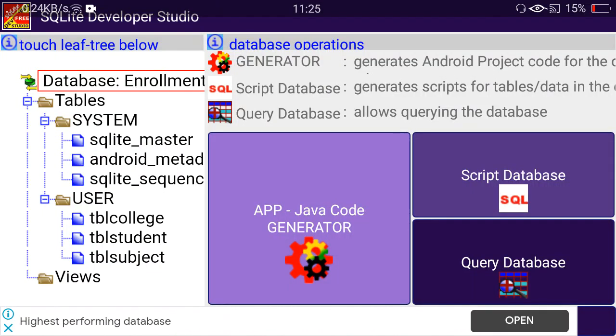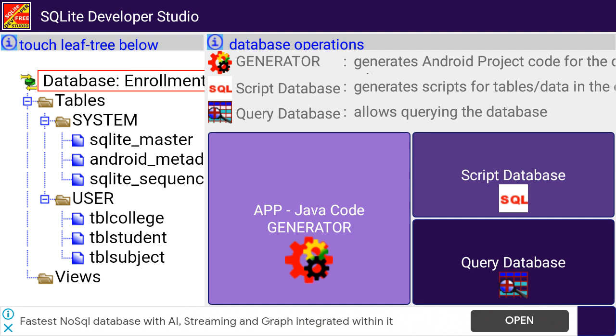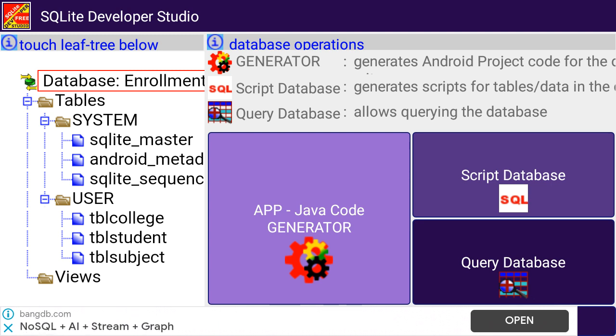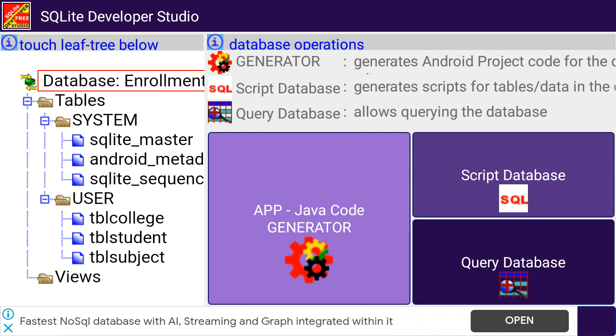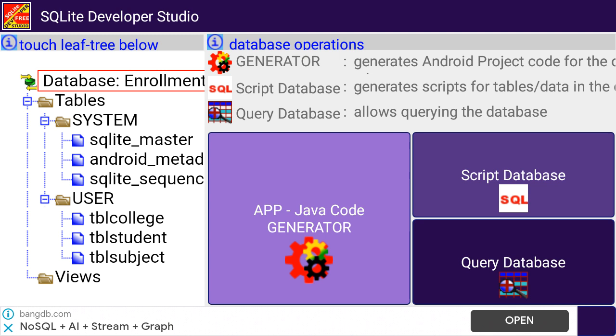Good evening to everyone. In this video, we will add 3 records in TBL subject using only one query, and then afterward, we will modify one of the values in the third column, and then on the next part, we will try to delete the second column of the record. But first thing first, we will insert first the record.